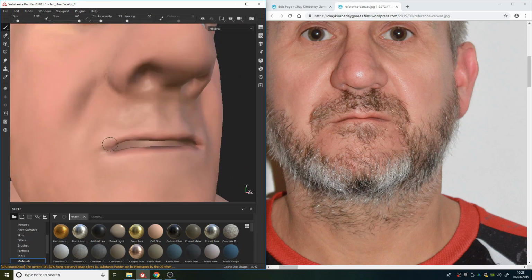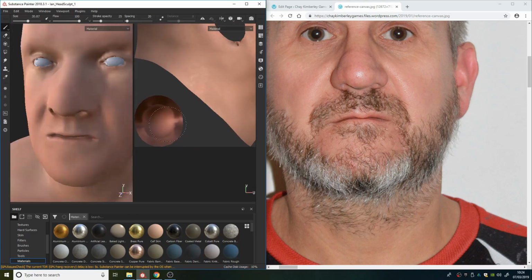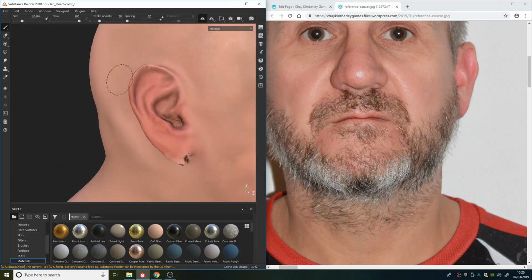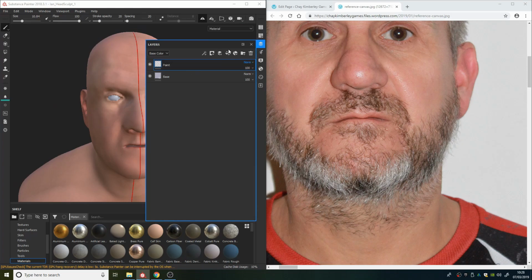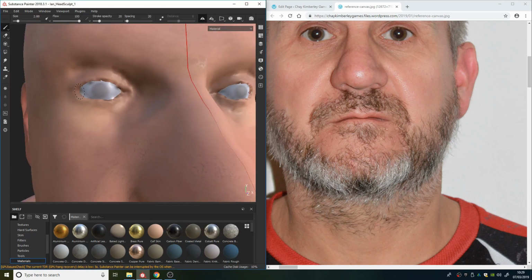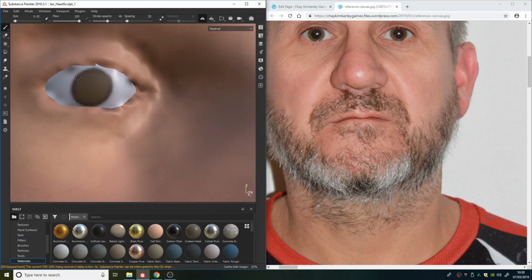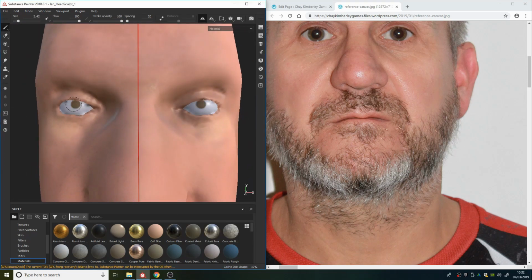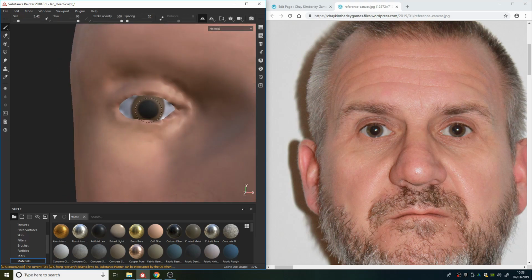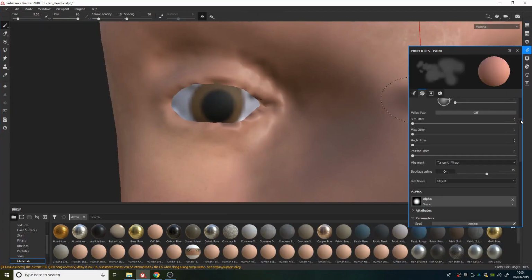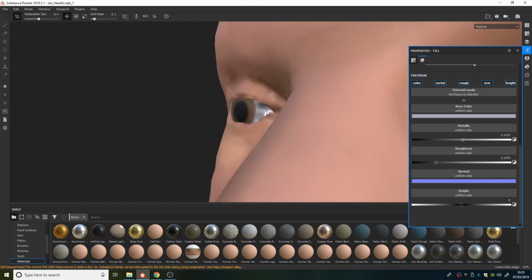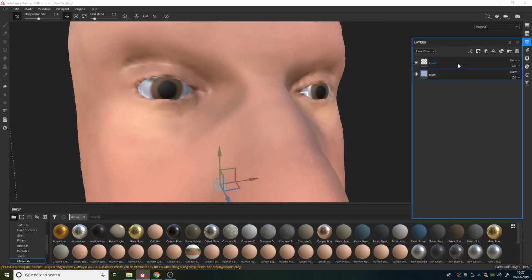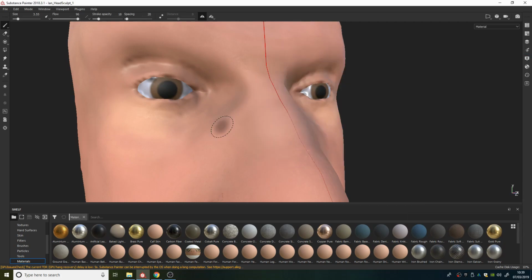To paint the lips, I use a bit of a stronger opacity brush and just get the colour of pink on the lips and keep it separate from the rest of the skin. I then go on to the eyes, and to do the eyes I take a brush of brown, put it in, take some black, put that in, and once it's the right shape it gives me the right look for the eyes.